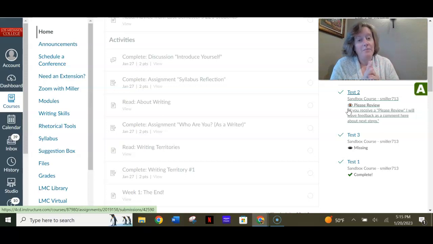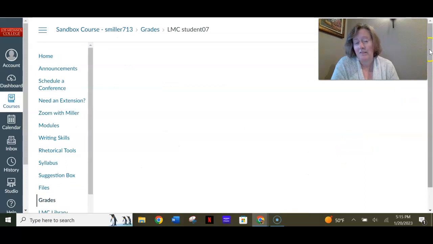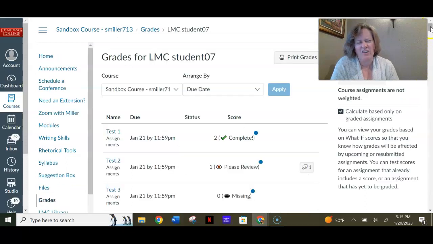So again, it's always going to be important for you to be checking on that feedback that I'm giving you, because then it's your responsibility just to check on that and then make sure you follow through with anything that I may have suggested. So that's what the grades look like. Again, as a reminder, you will not be able to see point totals. There will not be any percentage of grades in the class. If you're not sure what I'm talking about, go take another look at the syllabus.